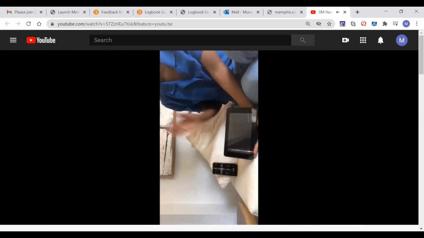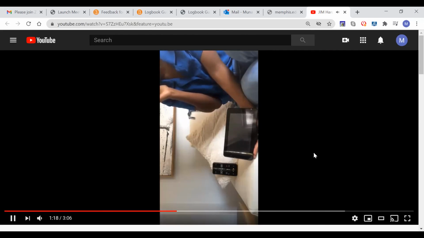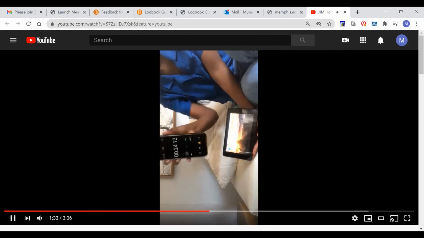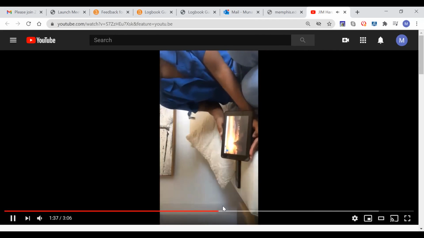And in this portion, I am testing the boot up time. So I clicked on the on button and I went ahead and started the timer. I'm going to fast forward here because I know how long it's going to take. And as you can see here, it took about 24 seconds to boot up, which is pretty good.